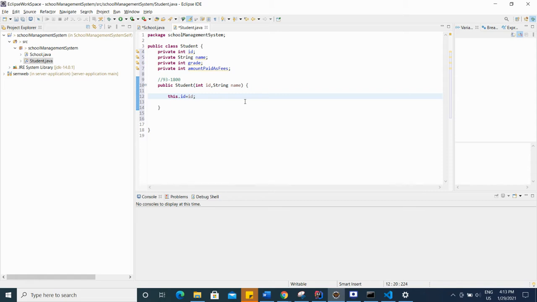So why did I use this? By using this, I'm just telling Java that this.id is equal to this id out here. Let's see if I don't do this. So that's why I'm using the this keyword.